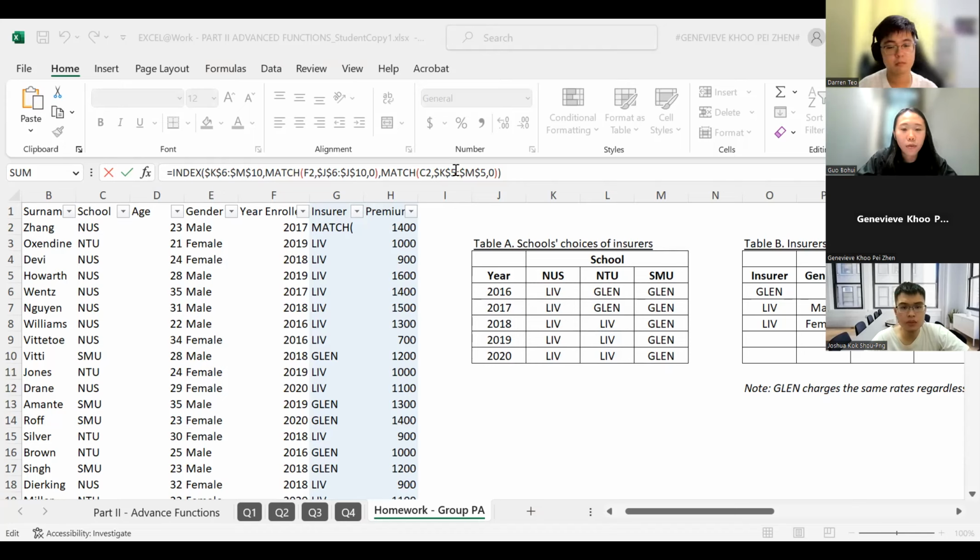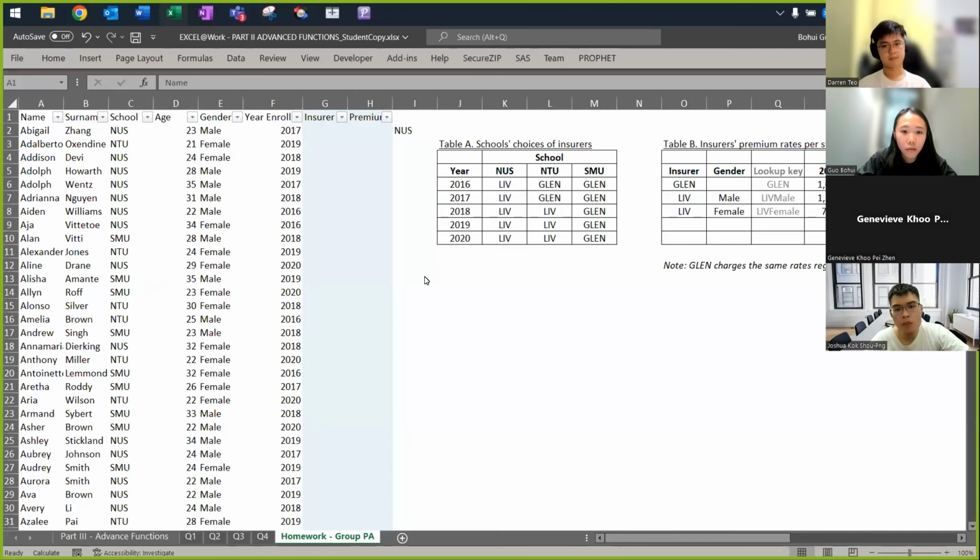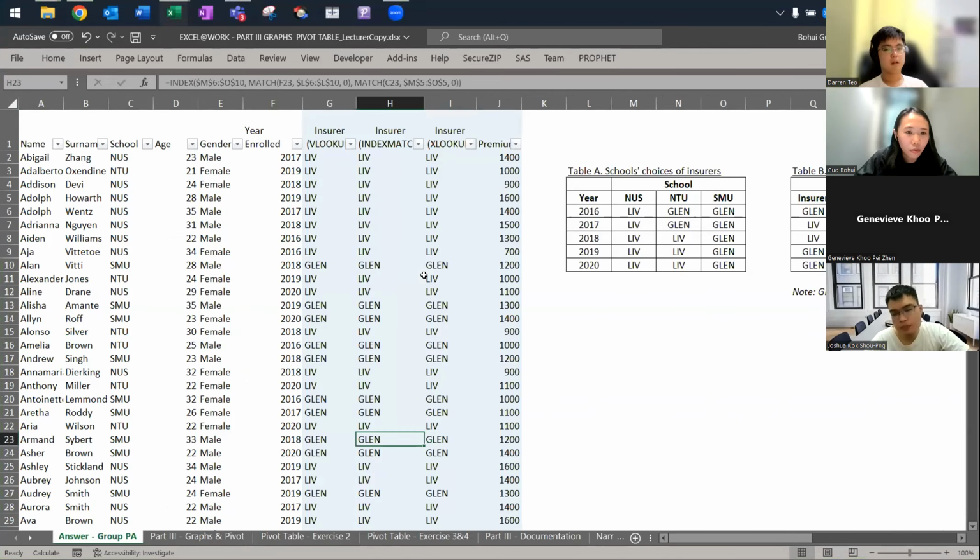There's a few ways to do it, but it seems like everyone did the index match way. The other way would be to use VLOOKUP, and there are a few ways, but I personally prefer index match because it is easier for me to conceptualize and more flexible. So there are these 3 methods. First is the index VLOOKUP with match.